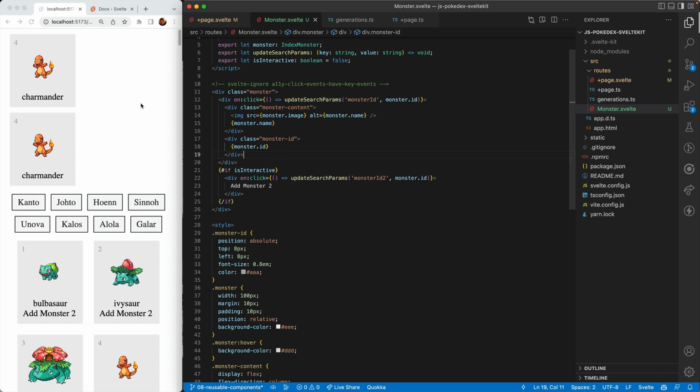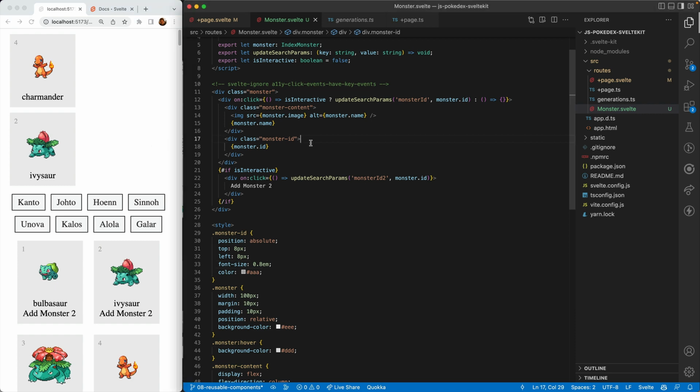And the second is when we click it in general, we do not want it to add it as the monster1. So we're going to make this on click a little bit different. And so we could do it inline. So we do isInteractive and a ternary here, and then just an empty function right there. And so now let's change this and see we're clicking here and nothing is happening. So here we have it. The interaction is basically what we want.